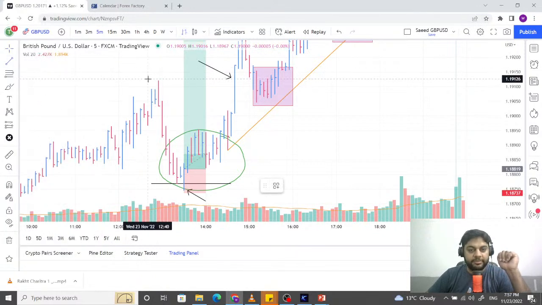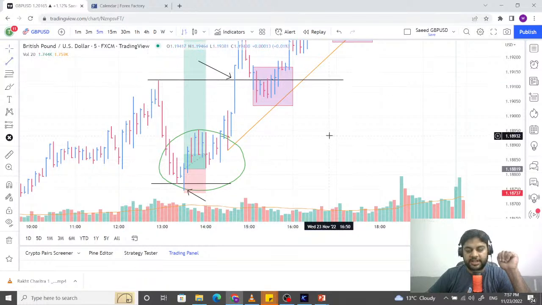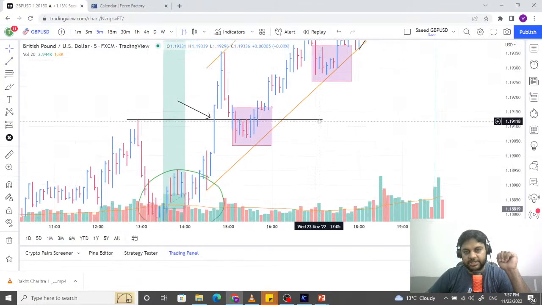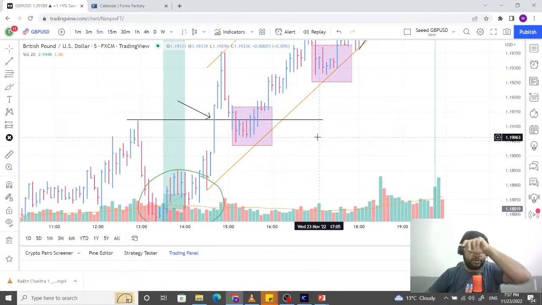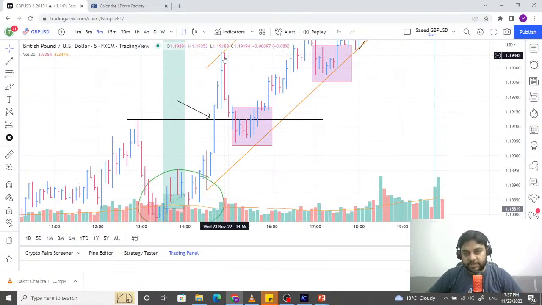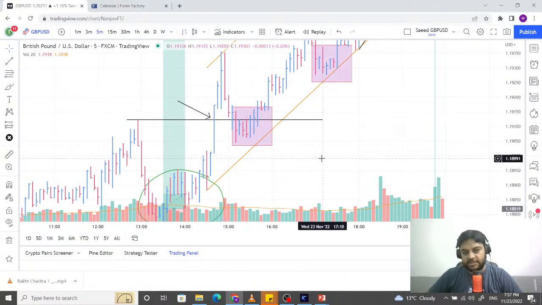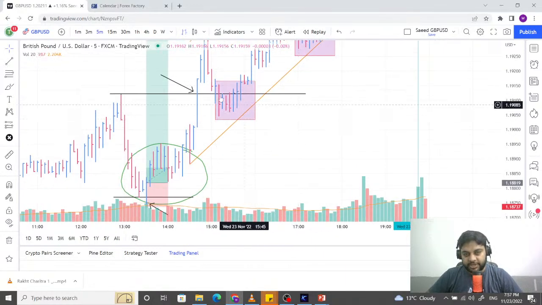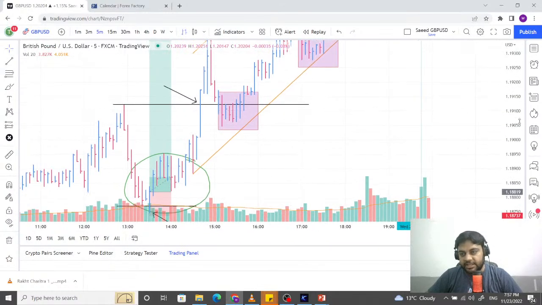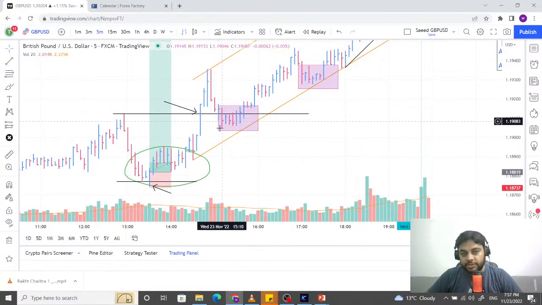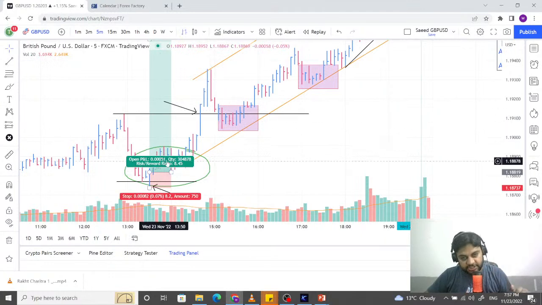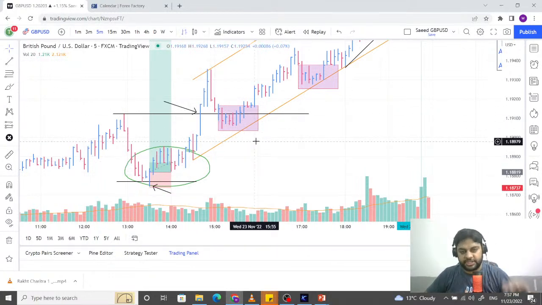And then the market comes back down to this level again at the same point, and then we have a reaccumulation. Now how do we know it's reaccumulation? Because the market is unable to go further down, it's just stuck over here. So when the market is stuck over here, you can see that it's an accumulation. And why are there good chances that there will be accumulation over here, not distribution? Because you see the background is so strong, there is so much strength in the background.